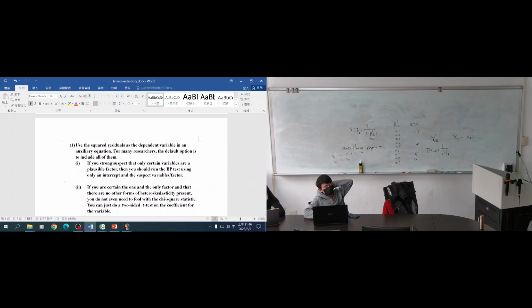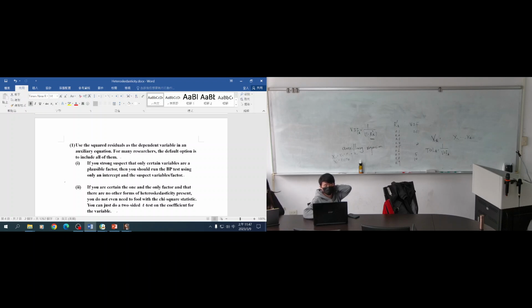Then, okay, the first one said if you strongly suspect that only certain variables are a plausible factor, then you should run the BP test using only the suspect variables. But all the computers include the original X variables, so they start with these original X variables.